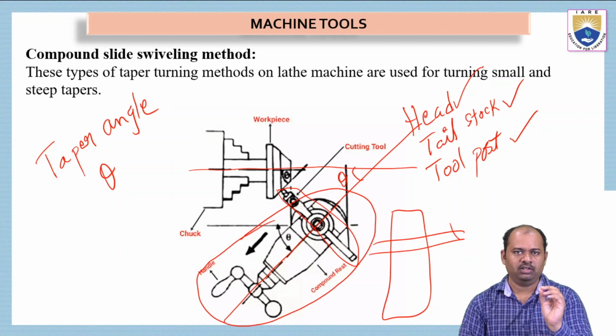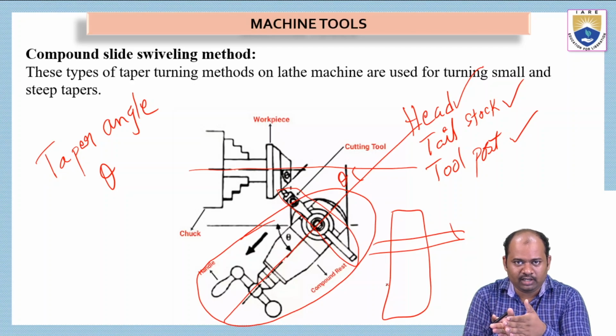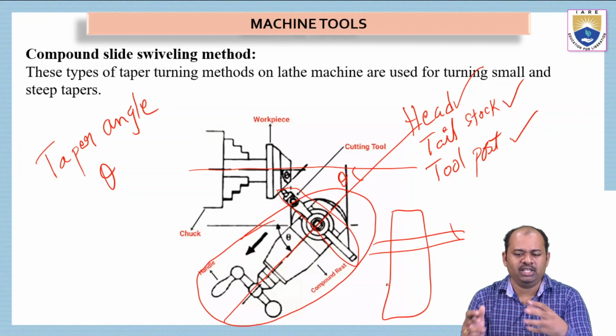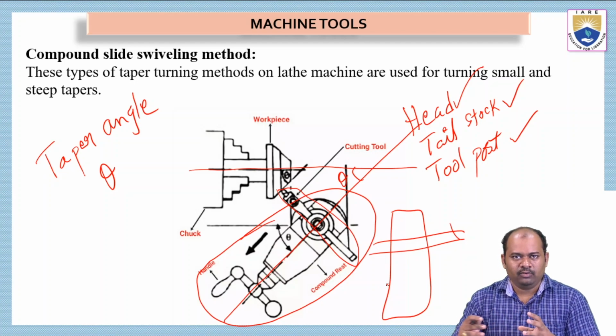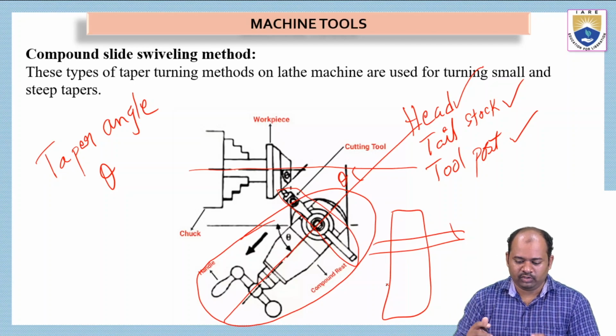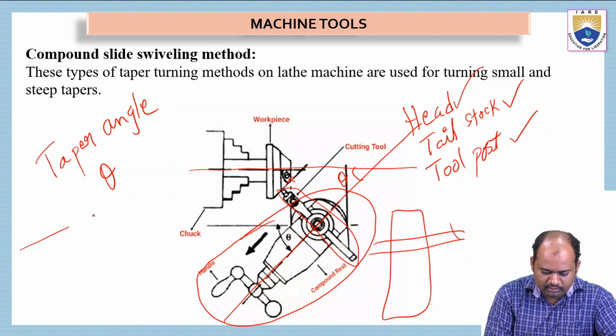Okay. So depending on the given angle, we will rotate this taper compound slide according to the given angle and we will do the turning operation. By simply switching on the motor, the workpiece will be rotating. The compound slide will be inclined where we can still give the feed. Okay. Initially we will start at this point. I will draw this larger.